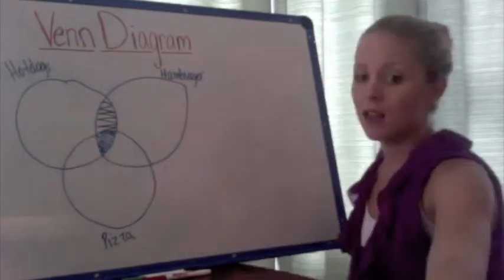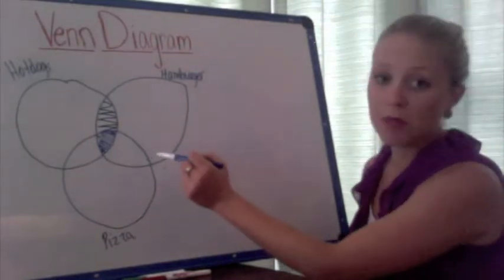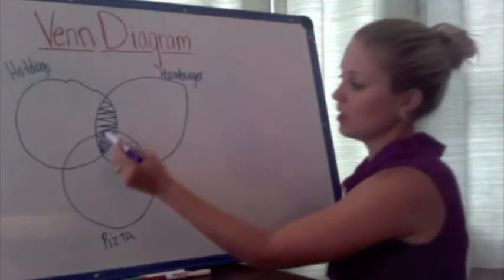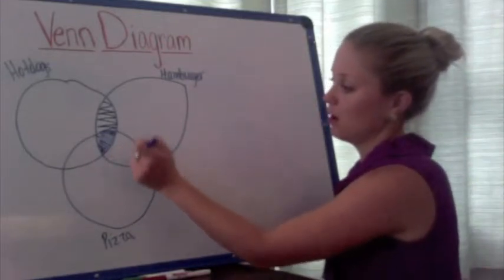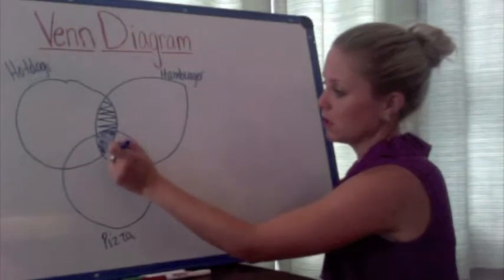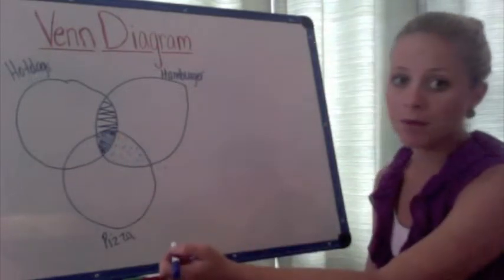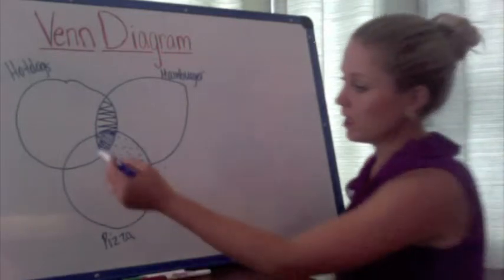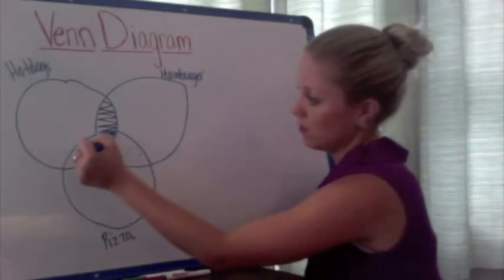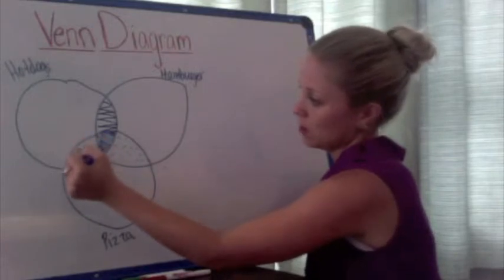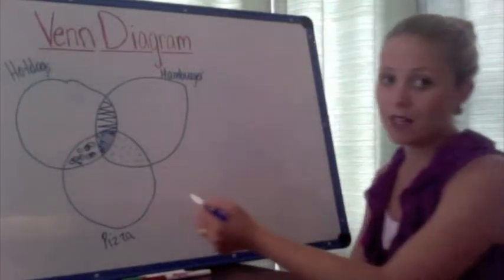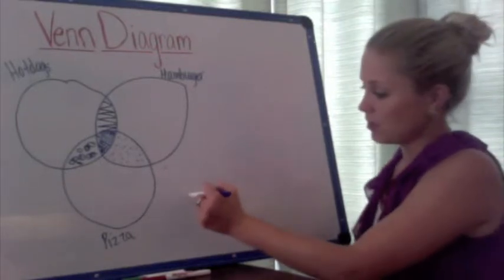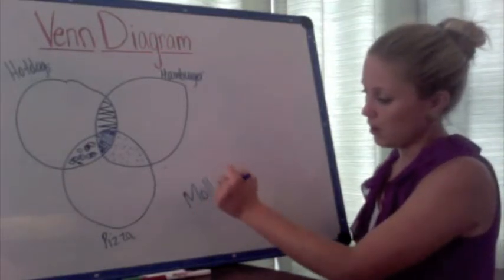And then down at the bottom over here, Emily said she only likes pizza and hamburgers. So Emily goes over here, in this space here. And well, Tom likes hot dogs and pizza. So he would come over here, in this shape. But then there's Molly. She still doesn't like any of them. So her name still goes out here.